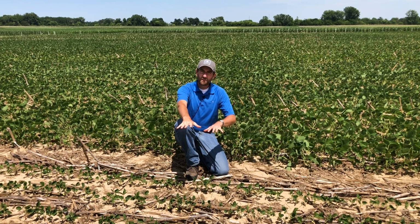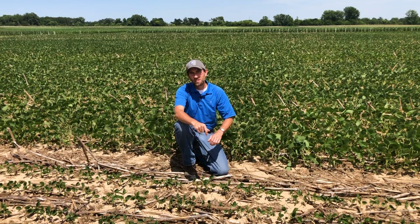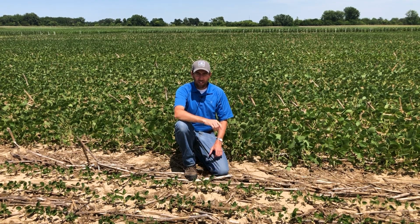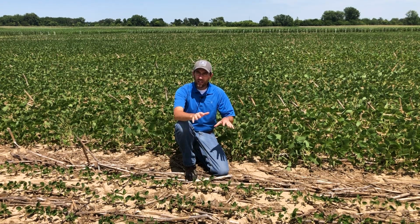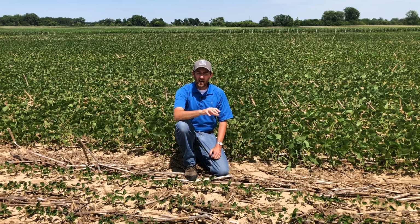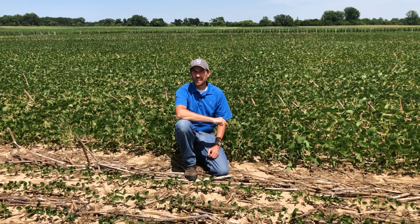But the beans that you see in front of me, these were planted June 6th, and there were quite a few June planted beans in Ohio, unfortunately, this spring because of the challenging weather that we had. And so if you have beans that you need to spray to get the weeds under control, but you don't have a good canopy, you're not really close to canopy, adding that residual in season can help to keep that field clean so you can get by with just one pass of herbicide post.